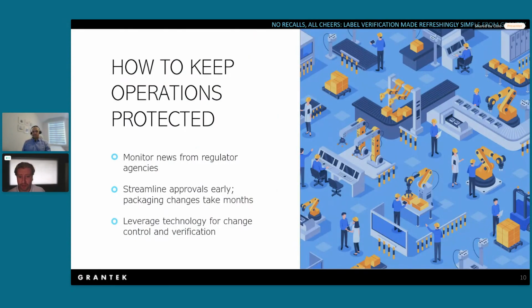But here's a critical part: it's not just to consider the regulatory timeline, but also your operational reality. So factor in how long it's going to take to align all of your internal groups, that'd be marketing, quality, operations, procurement, everyone that's involved in and has a stake in packaging changes. Also account for the operational changes required. You might be making packaging changes that directly affect things on the floor, like packaging equipment, inspection procedures, operator training. So you've got to factor all of that into your timeline.